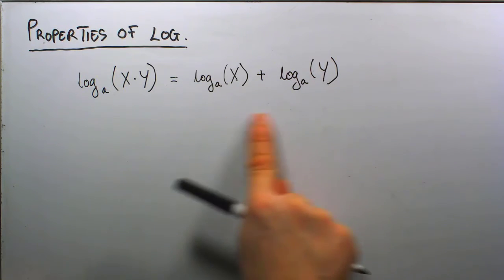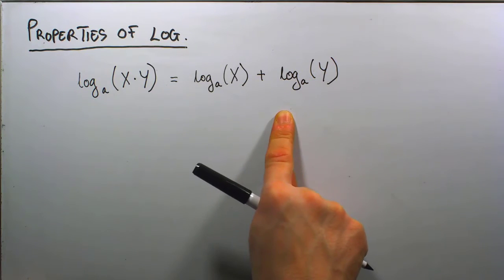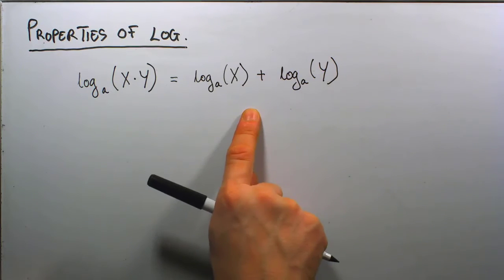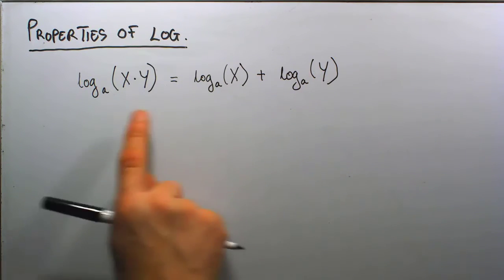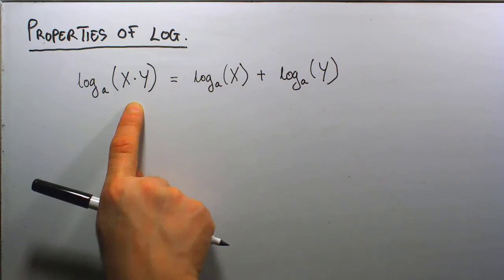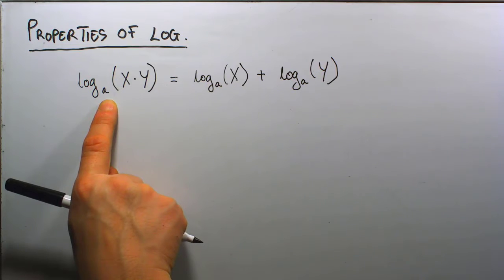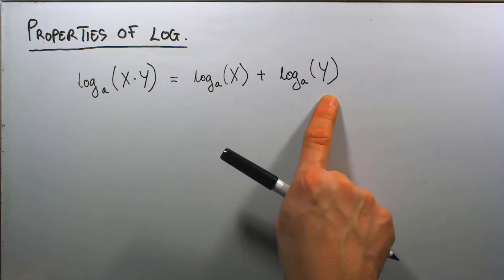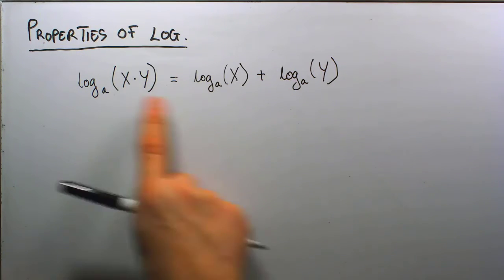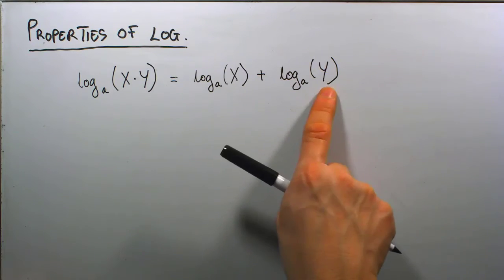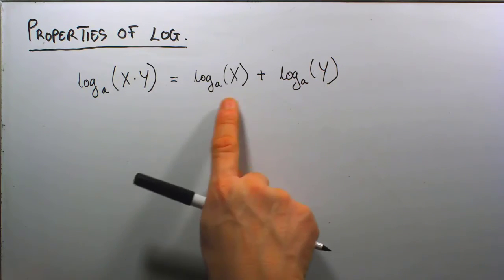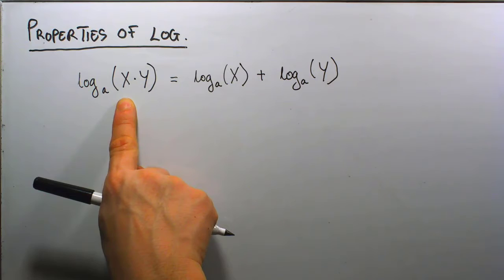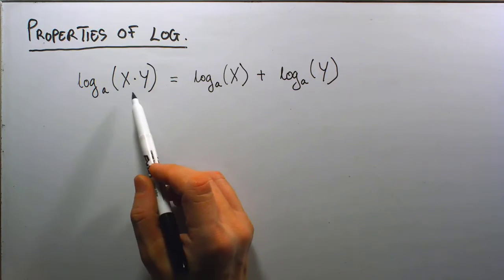So this property is indeed proven. But in this quick lesson, allow me to skip the proof, the formal explanation of why it is true. We just generally understand this as: anytime taking the logarithm of a product, regardless of the base, will equal taking two separate logs, one on the x factor and one on the y factor, and then adding the two logarithms together. Notice how the two logs are of the same base as the beginning log. So this property goes from a product to a sum.